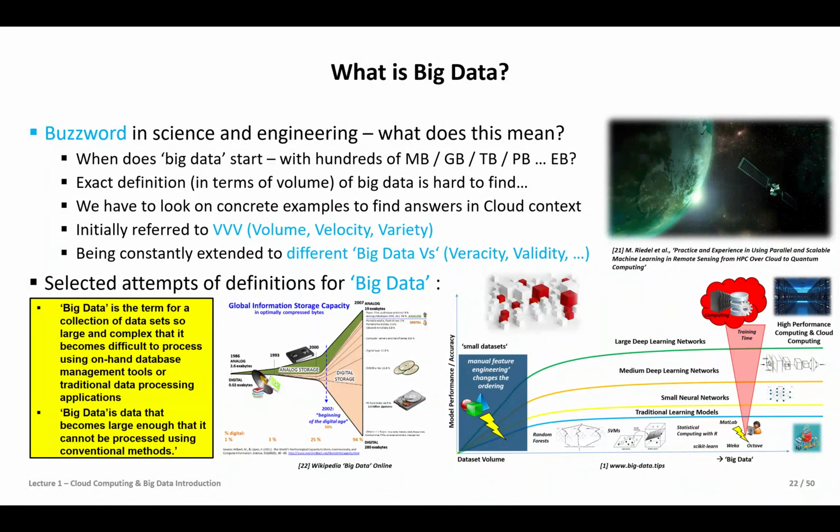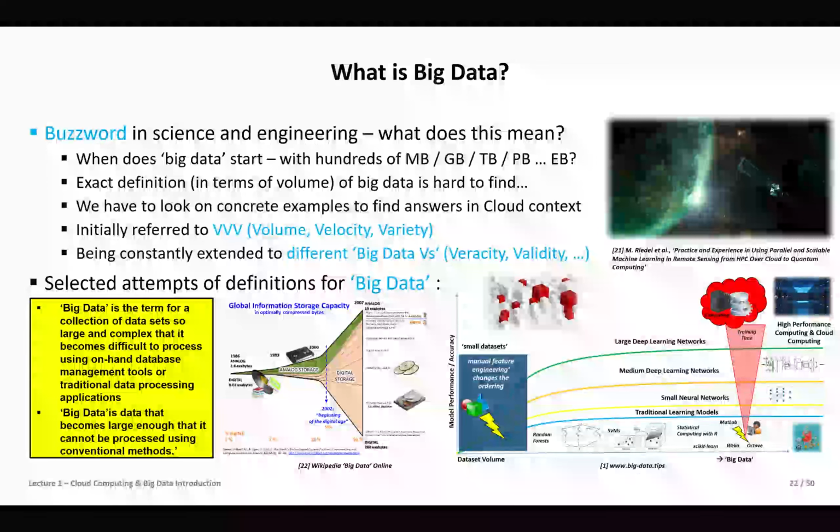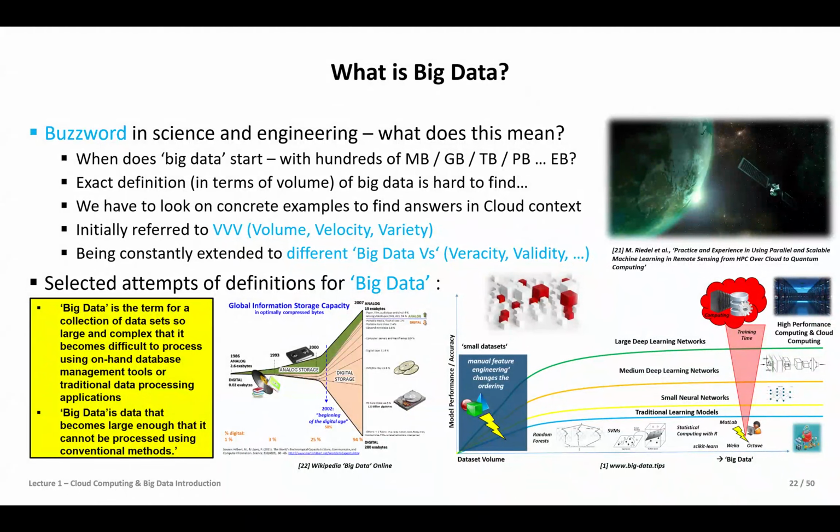But the real definition was never clear and maybe never will be. It started with the 3 V's that characterize big data a bit more. So what is big data really? People started, okay, obviously it's volume, the gigabytes. But what also quickly led to challenges was the velocity. I will make a case for it. How quickly is this data generated from measurement devices? And then the variety is also a form. We see more and more specialized sensors, and more and more specialized data sets, which also became more and more of a challenge in computing.